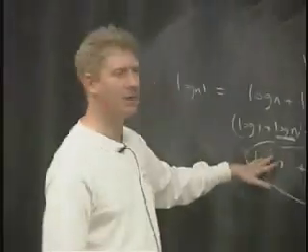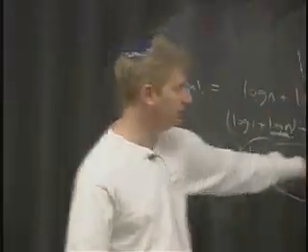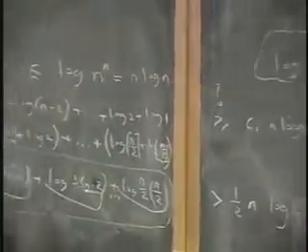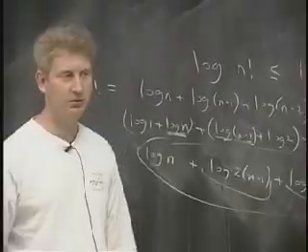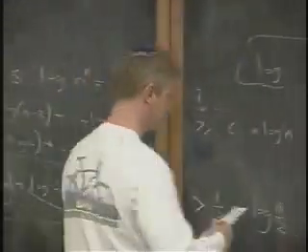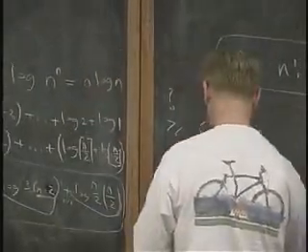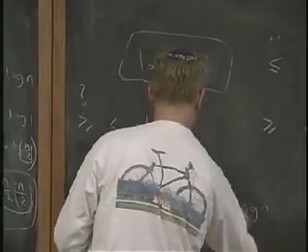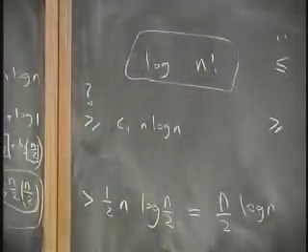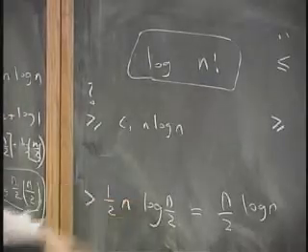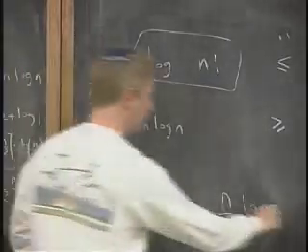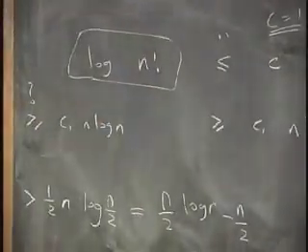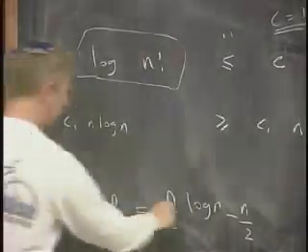All right, so here's where we're up to. We have this original log n factorial. It reduces down to here, and now I know it's bigger than a half n log n over 2. Are we done? Almost. We have to write log of n over 2 as log n minus 1. Log n over 2 is log n minus the log of 2. So if I multiply this out, I get n over 2 log n minus n over 2 log 2. Log 2 is just a constant. Log base 2 of 2 is 1. So these two are the same.